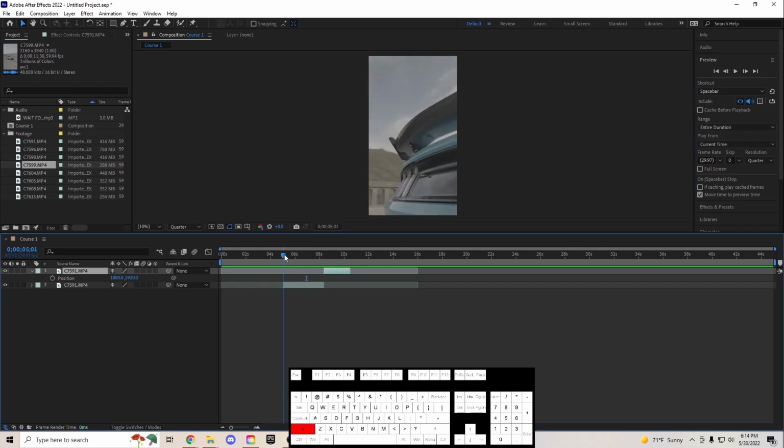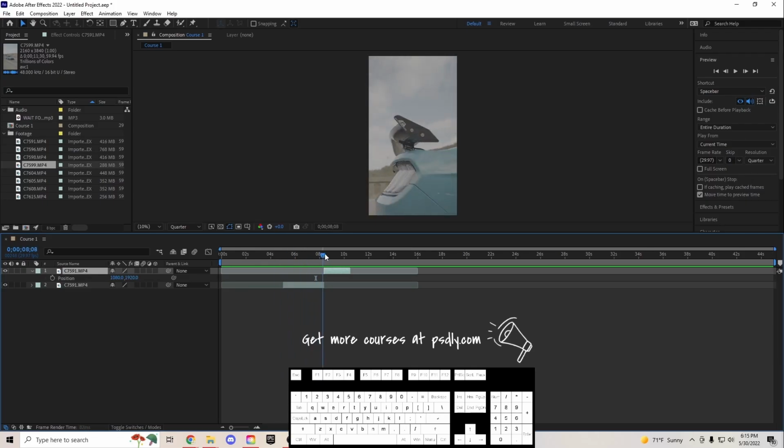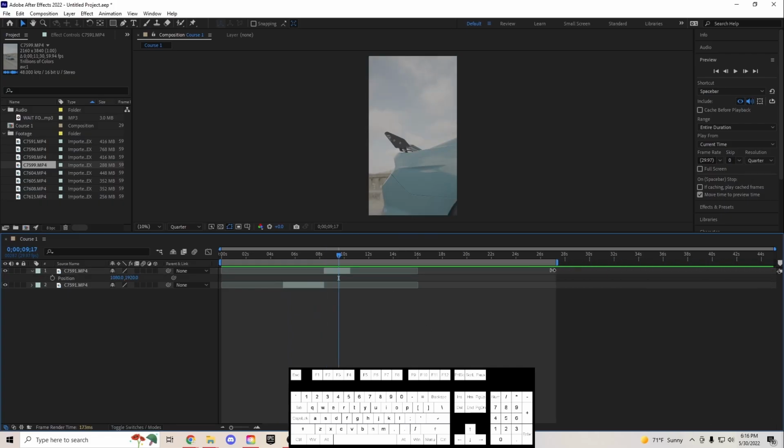To play your footage, all you want to do is go to the first clip, snap your cursor with Shift, and press the spacebar. Wherever your cursor ends, that's what it'll play for the next time. But you can always adjust it whenever you want. This right here is your work area bracket, but we won't need this till later on in the course.